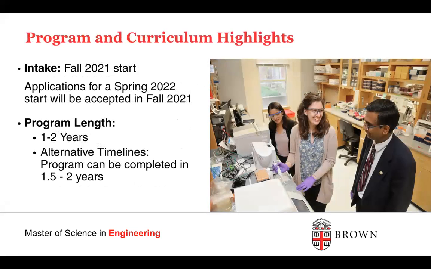So what you can expect from our programs, almost all of our programs have a fall start. So the next start date for this application cycle will be fall 2021. And applications are open now for that application cycle. The programs vary in length, but they all run between 1 and 2 years. And for the majority of them, the timeline is 1.5 years to complete. So that's 1 full academic year, a fall and spring semester, and then another fall semester. That's pretty much the shortest time to complete. And then the majority of the master's programs actually complete in 2 years, which is 2 full academic years, 2 falls, 2 springs.